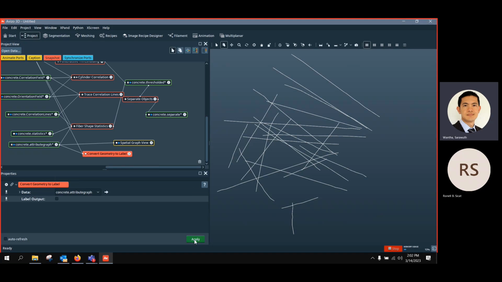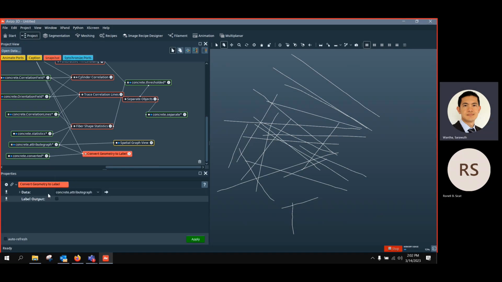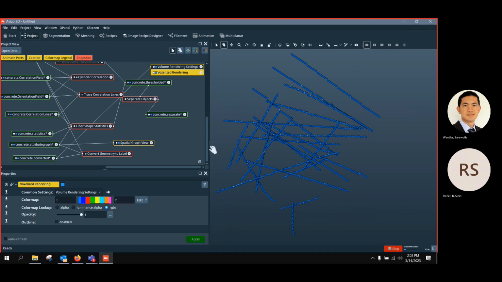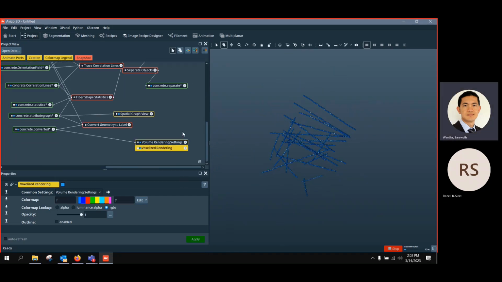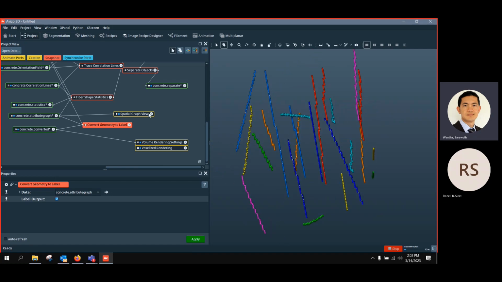If I click apply, you can see that I didn't check the label output, and the output I get here is only one label image, like this one in blue. So you should also check label the output and click again. And now all the output will be labeled into individual label images like this.